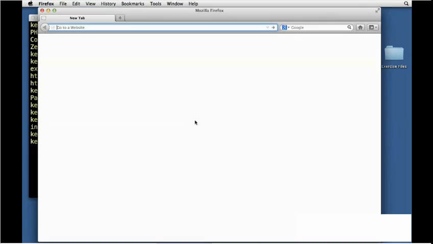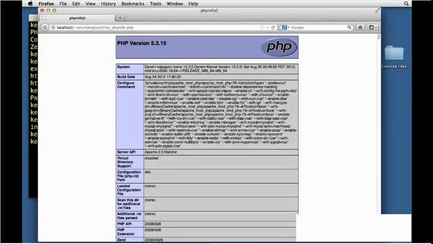Let's go to our browser. Let's try it out. Localhost. Remember, we need to put our username in front of this. And then my_phpinfo.php. So there it is. It loaded up that PHP and it processed it. And the result of that was to output some HTML describing the entire configuration of PHP on this system.